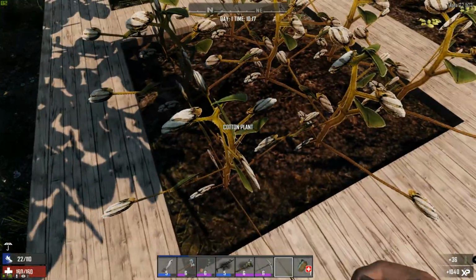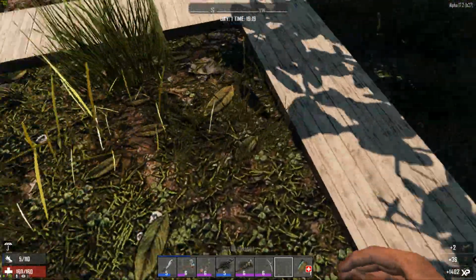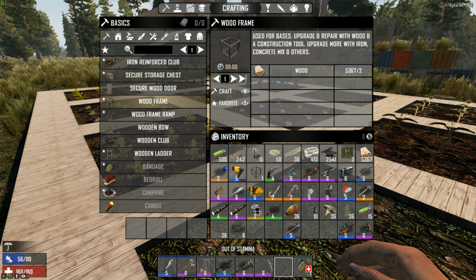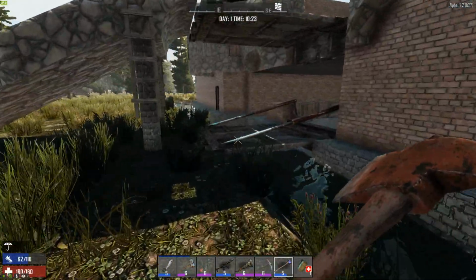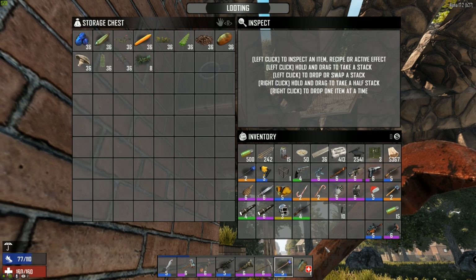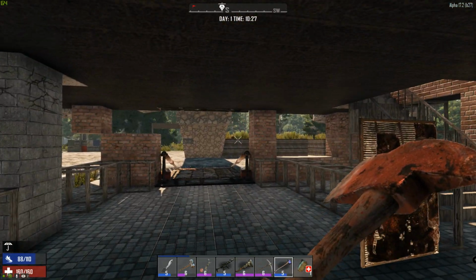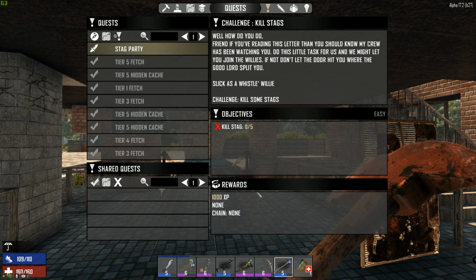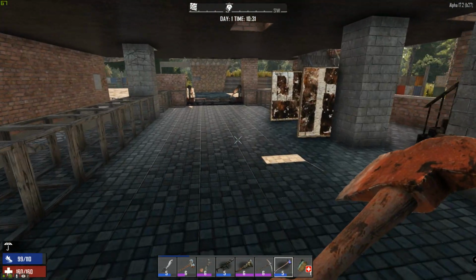Now let's also check skills. Just because I hate grass. Okay. That is so fast. I'm worried that my skills have not come through. No, I have 110, 160. That was what I needed to have. So the quests are there. I still have the stag party. I still don't have any stags, but the quests are there. And the water is there.